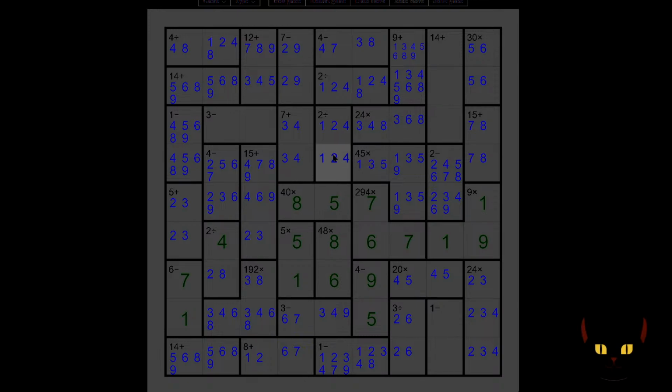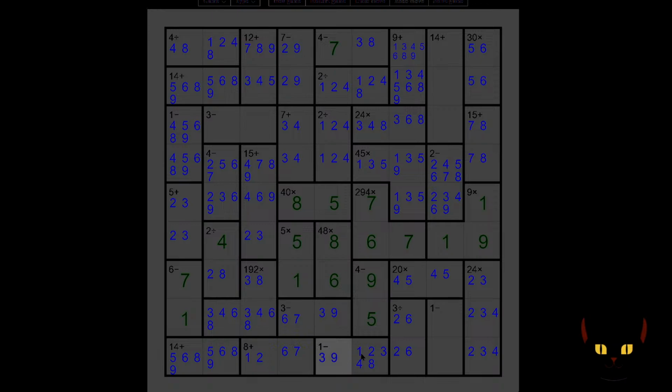Use 1 to 4, 1 to 4, 1 to 4. Right, so those are all accounted for. I have 3 numbers and 3 squares, so they have to be 3 squares. So let's see, I get rid of the 4 and the 4. Use this one, use the 7. Let's get rid of 7. Okay, so I've got 3 and 9 here together, and 1, 2, and 4. Triplets.